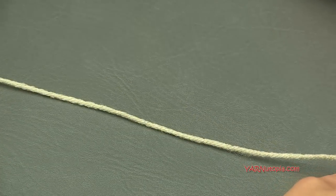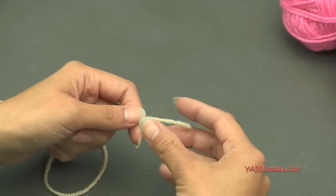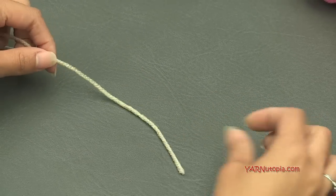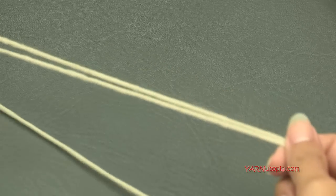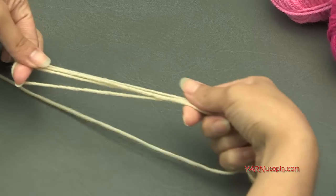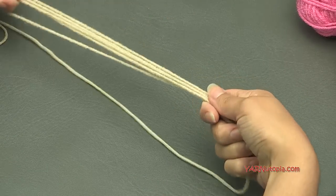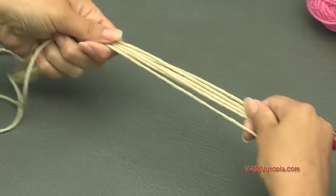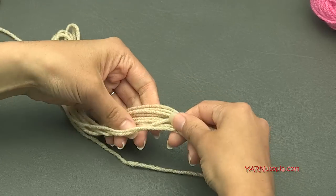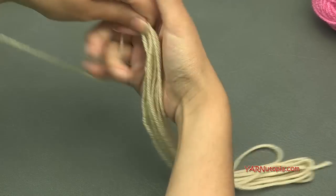Alright, to start off, we're going to make a bunch of strands of yarn. So take your yarn end here, and then go about, I would say, 8 inches or so. Just eyeball it. And then you're going to take 12 of those strands. So I'm just going back and forth, wrapping them like this. Okay, and I'm taking about 12 strands. Let's see here. 1, 2, 3, 4, 5, 6, 7, 8, 9, 10, 11, and 12.